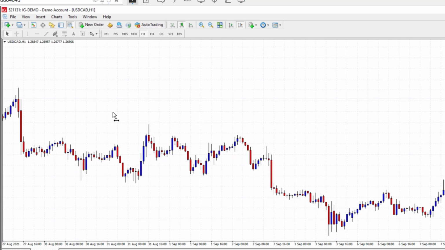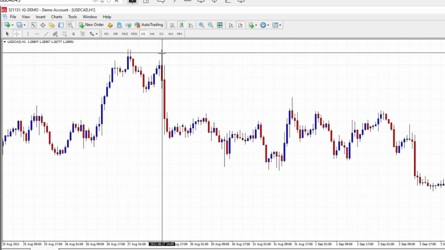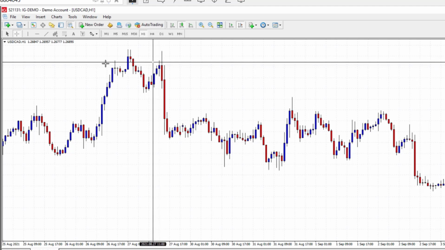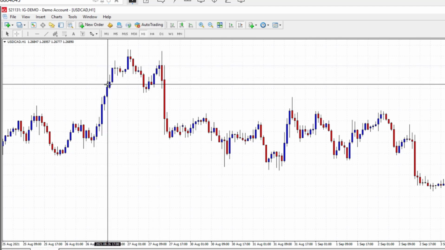There's 4 o'clock. We're not going to take that one. Oh, there's a nice big candle. Let's see when that started. 1400 and then 1500 with those two big candles over there. And let's have a look at this one. That was 1500. Can you see that already just by writing? I've got about 12 hours here. 15 appears 6 times or 5 times. 14 appears a number of times. 13 a number of times. 17 a number of times. So what we're saying is, somewhere between 1300 hours and 1700 hours is a good time to trade.